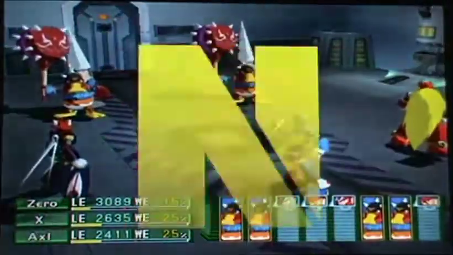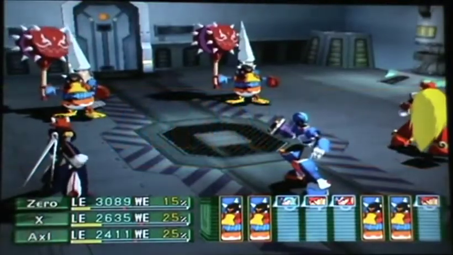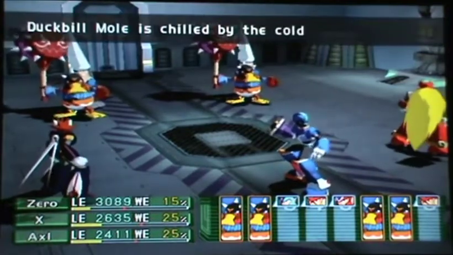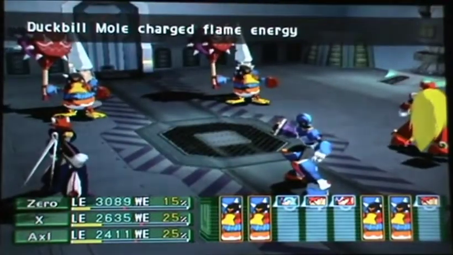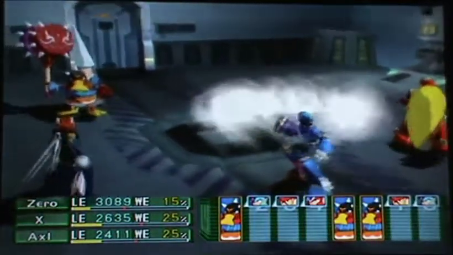Yeah, I guess I should have mentioned this. Ready to tangle with Duckbill Mole. It's chilled by the cold. These guys heal energy using ultra fires. Uh-oh.